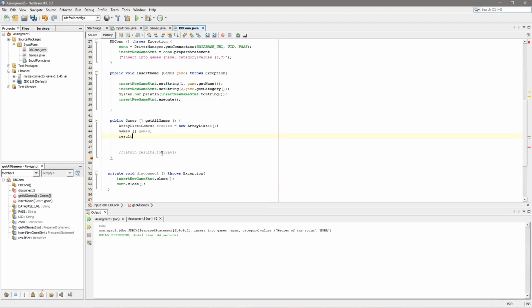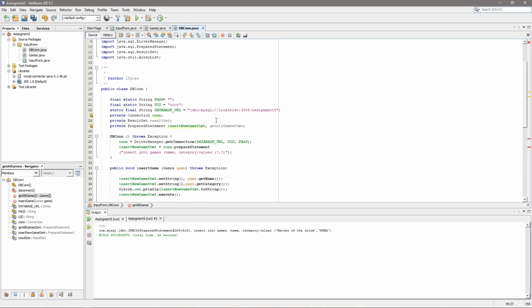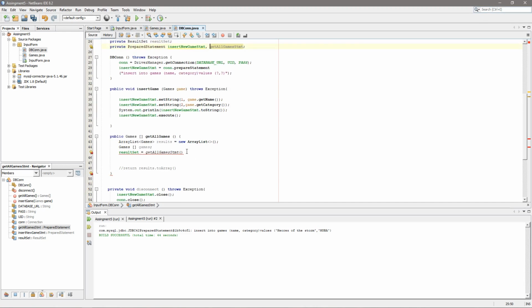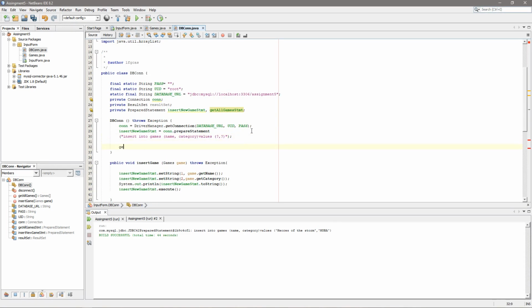So I'm going to use the result set equal to get all games statement, right? And in here I'm going to execute the query. But the thing is I haven't defined the get all games statement, right? So before doing this I have to define it.